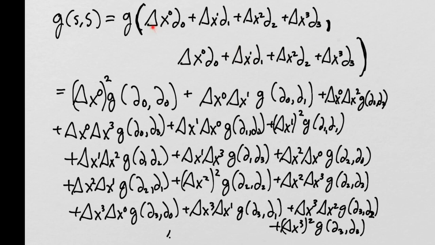So, for example, this term times this term is going to be delta x0 squared, delta x0 from there and from there. And then what's left behind linearly is g acting on the 0 basis vector and the 0 basis vector itself. Then the next term will be this term multiplied by this guy, which will bring out a factor of delta x0, delta x1 in the front, and then g times the 0 basis vector and the first basis vector. And you just proceed, you get delta x0, delta x2, g02, delta x0, delta x3, g03, and you just blow it all up. And so you get all of these terms.